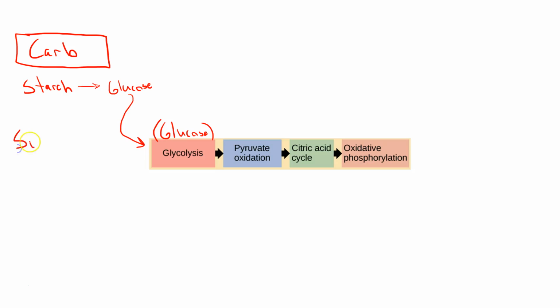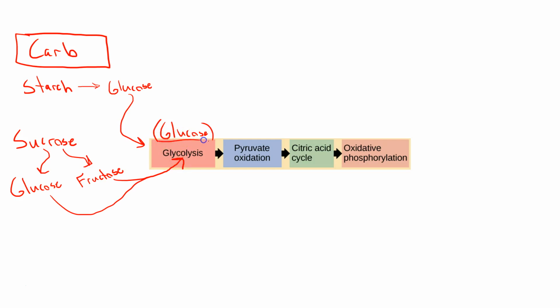Another example that's pretty common is sucrose, a disaccharide, which is made up of 2 monosaccharides. So what can happen is sucrose can be broken down into its individual monosaccharides, which are glucose and fructose. And both of these in turn then can be fed into glycolysis. Okay, so not just pure glucose is the thing that undergoes glycolysis. You have a bunch of different pathways that a variety of carbohydrates can use to initiate this whole metabolic pathway.